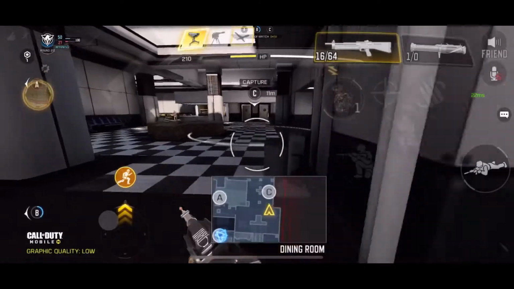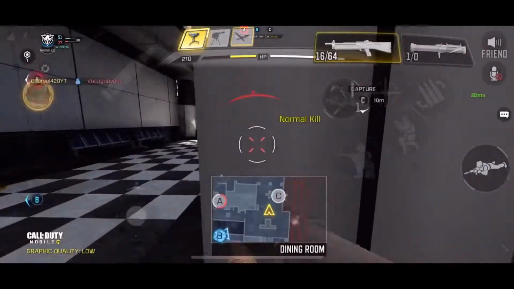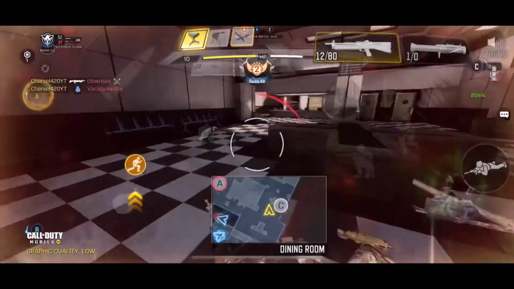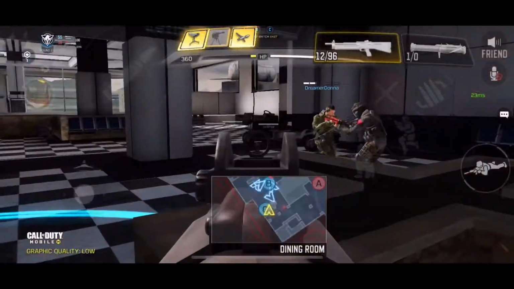You know, the first round was about to end. We captured Bravo. I rushed the C, and I like this little maneuver right here. That requires a little thinking ahead. I dropped it, moved around the corner, tried to get them to follow me. Boom, they walked right into the grenade. That was super sweet.